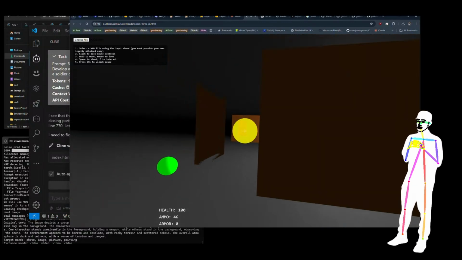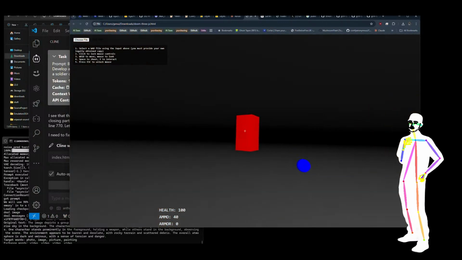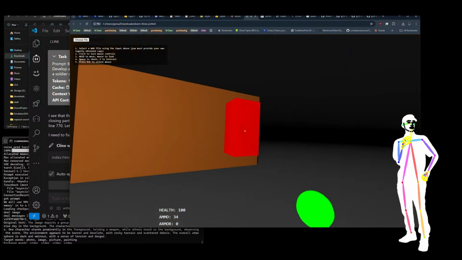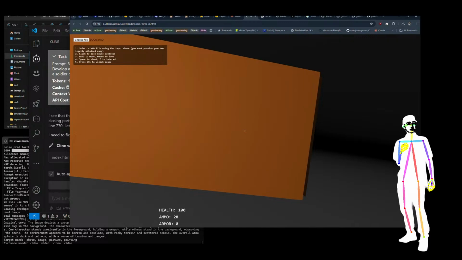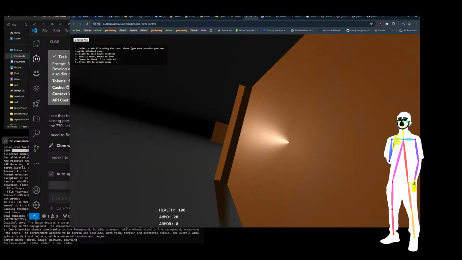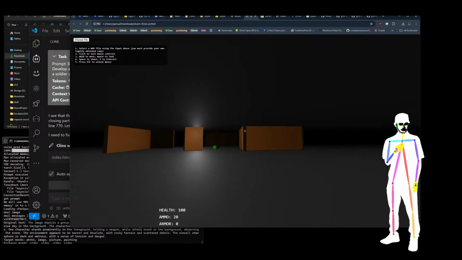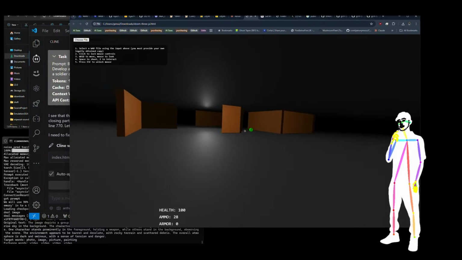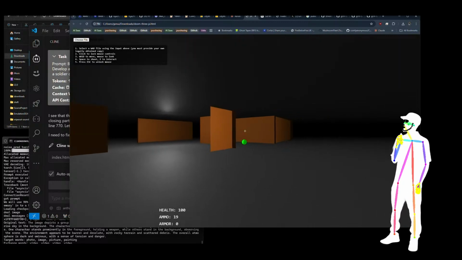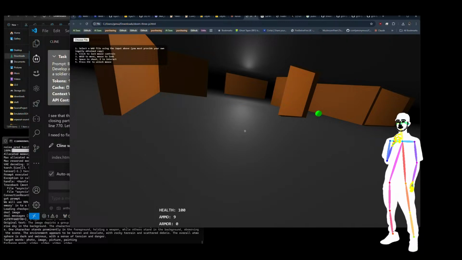Oh, I can shoot. Oh, that's an enemy. No way, you can actually shoot enemies and they die. Maybe. There we go, they die. Yeah, I think it just made it up, guys. It's a pretty impressive backrooms feature, I'll say that. And there is an ammo counter that's going down, you know? But no, it did not.